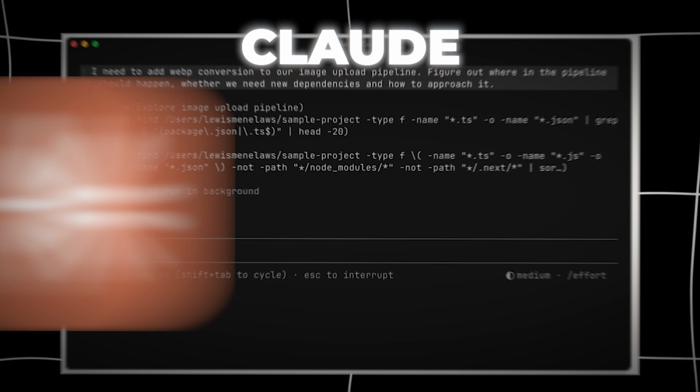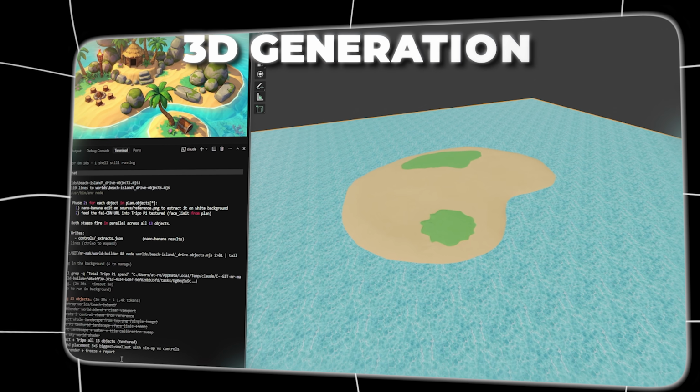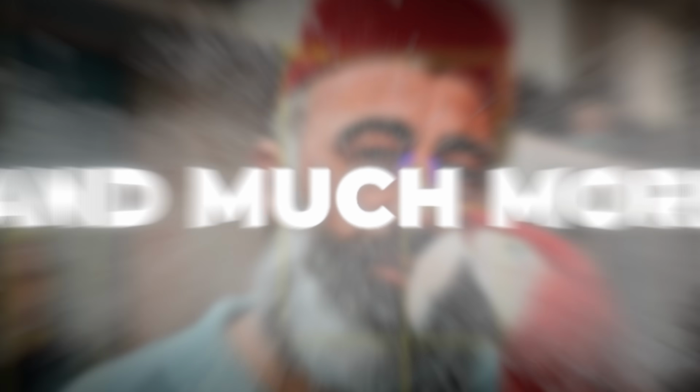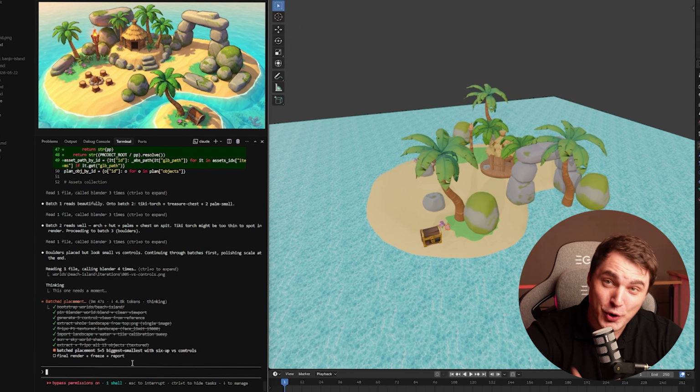I equipped my Claude Code with Blender skill. Also, I gave him access to best APIs such as 3D generation, image generation, computer vision, and much more, enabled bypass permission mode, and told him to do one task: to create me this location in 3D. I let this guy cook as much as he can, and what happened is not what you expected, guys.